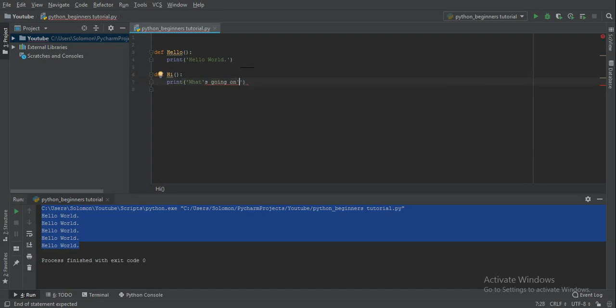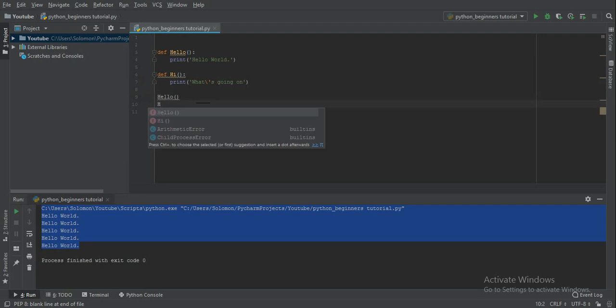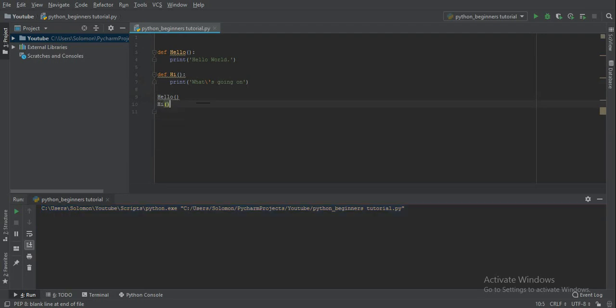Now that we have our function, let's go ahead and print this. We just have to say hello and hi. So you can see that I printed out multiple functions.